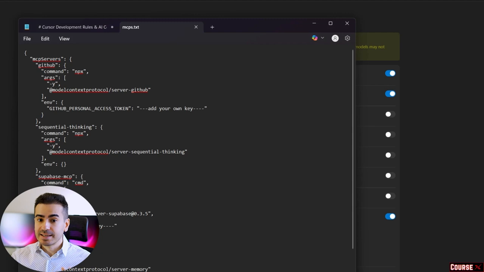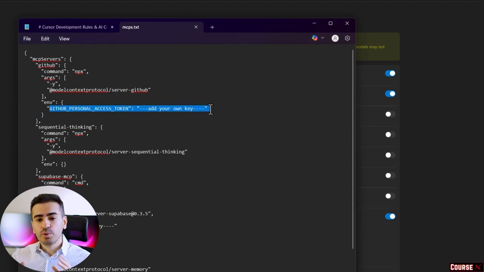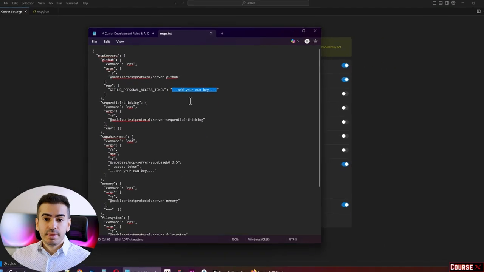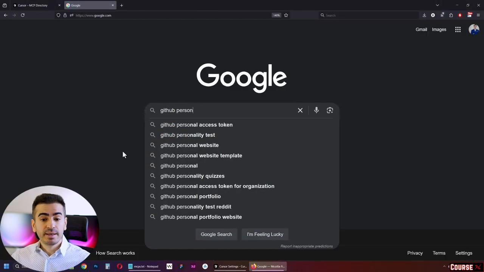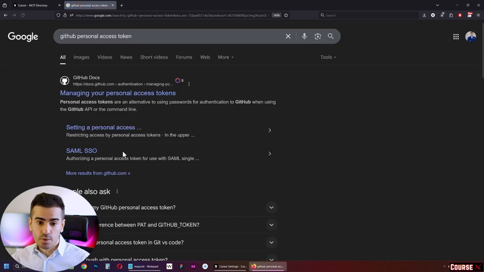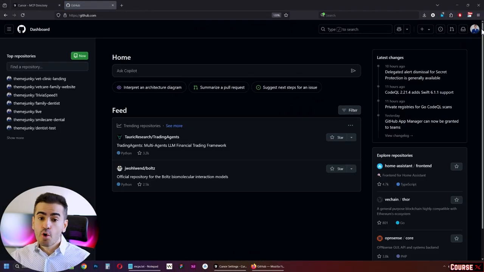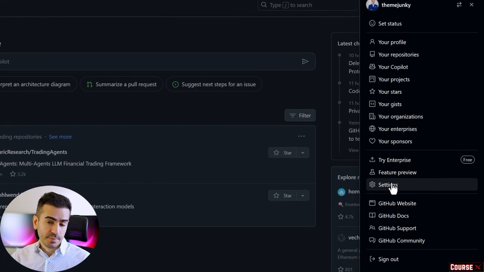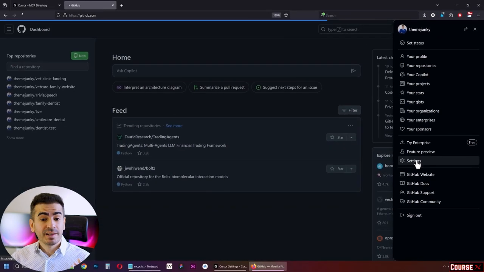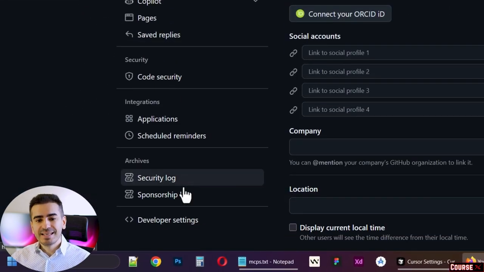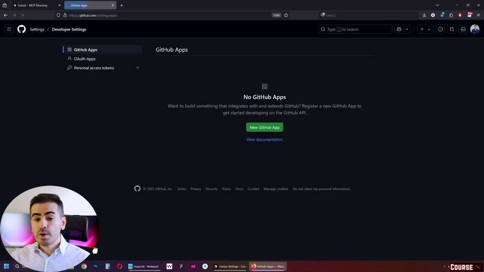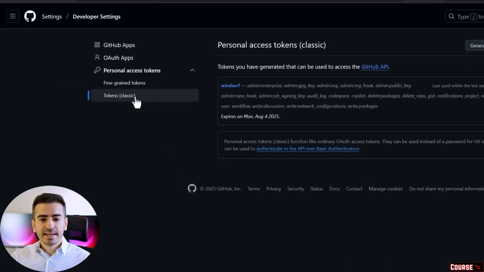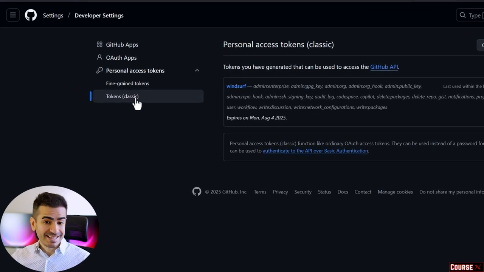But let's put in your keys, because again, you have to connect some of them with your personal keys. So let me show you how that works, starting with GitHub. Now you can use Google and look for GitHub Personal Access Token, or you can do this. You can go back to your browser to github.com. From there, you can go to Account Settings, and from here on the left side at the bottom, you're gonna see Developer Settings. And from this new window, you're gonna see exactly what we want. Personal Access Token. We want the classic one.